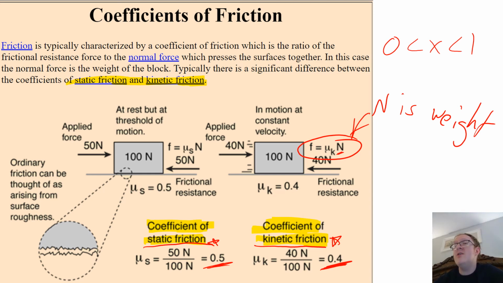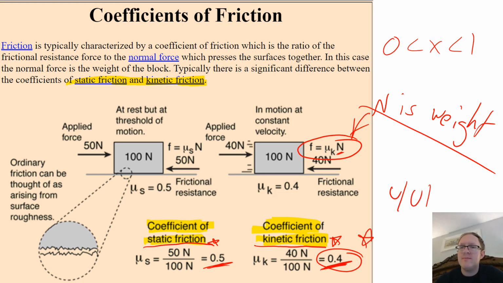And like I said, you can calculate the friction by just multiplying that coefficient times the weight. So for example, if you weighed 100 pounds and you had this coefficient right here, then the force of friction would be 40 pounds. If you weighed 100 pounds and someone tried to push you, the force of friction would be 40 pounds because of the coefficient multiplied by weight. So that's the activity.